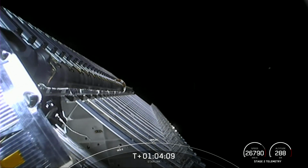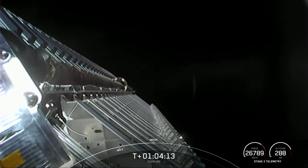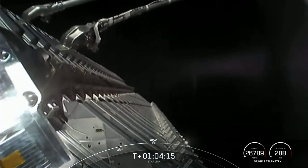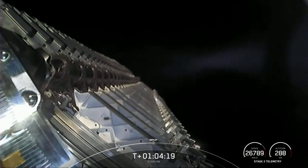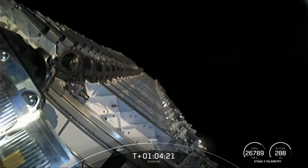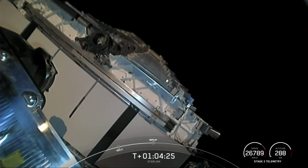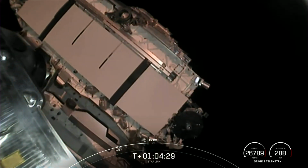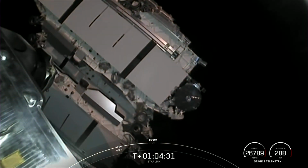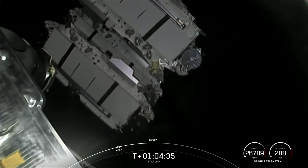It's just about 30 seconds away, while our second stage payload separation is in between Australia and New Zealand. And you see it right there, actually. Those satellites are starting to slowly extend. And shortly after this, they're going to deploy their individual solar arrays. And over the next few days and weeks, they're going to distance themselves from each other and use their onboard ion thrusters to make their way to their specific operational orbits.